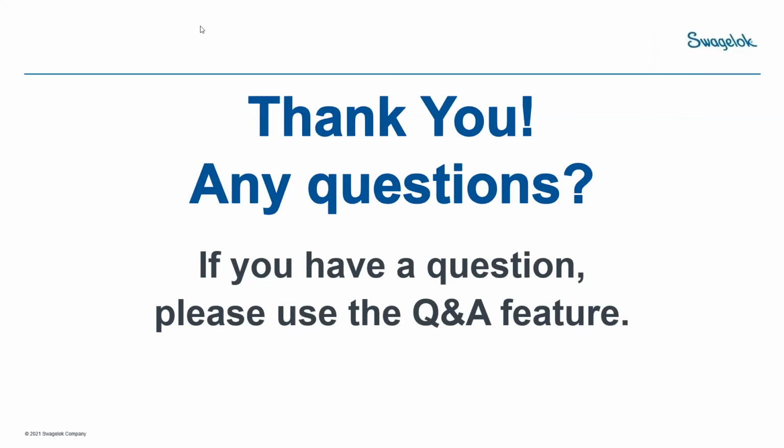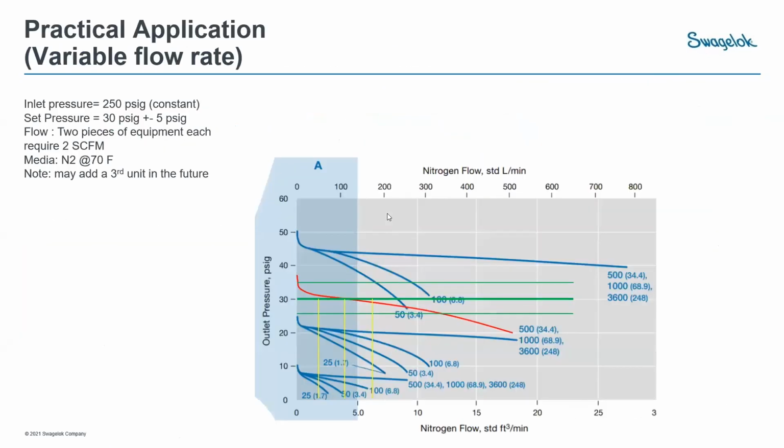Okay, so here's one. Thinking about the variable flow case, if you had one reactor running at turn down, it would put you in the lockup range. What would you do for that case? You mentioned a dome loaded regulator earlier. Would a dome loaded regulator have better or worse lockup than a spring loaded?